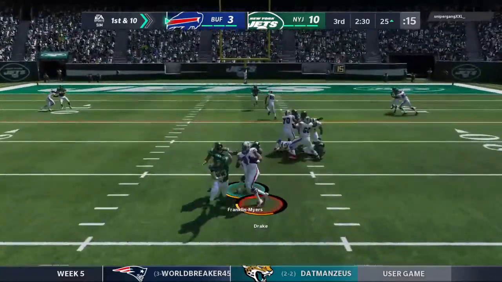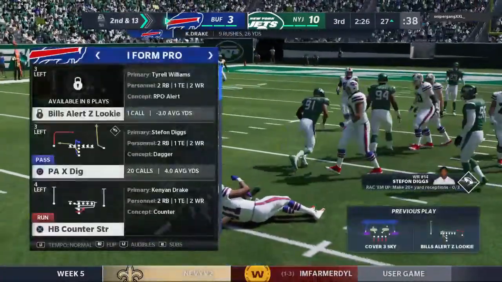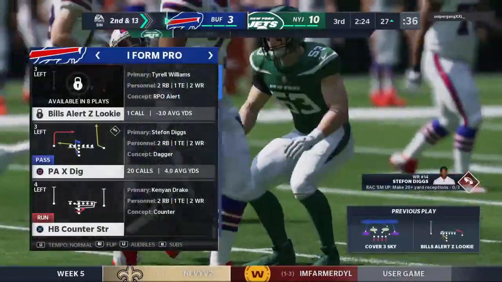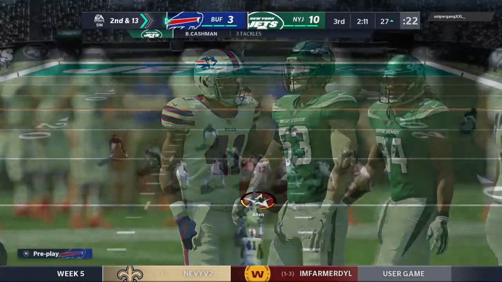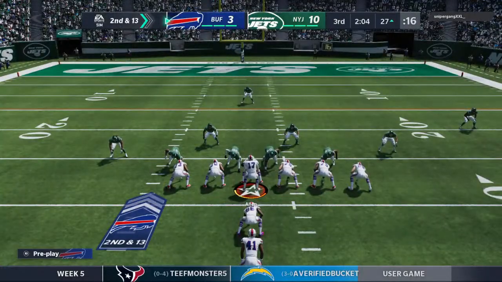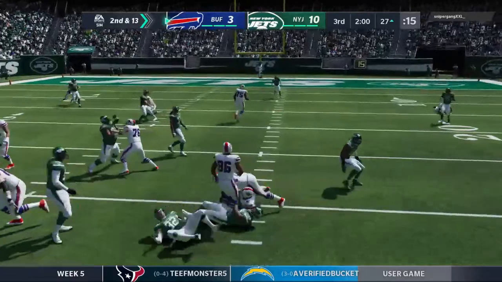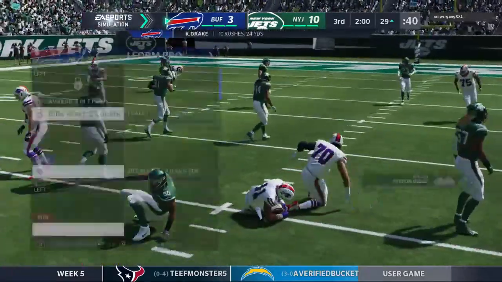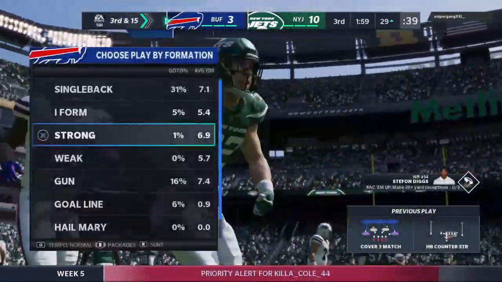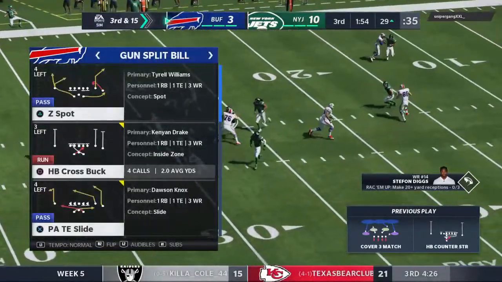On first down, Drake. And they take him down, losing yardage back at the 27. A loss of a full 3 yards, and now it's second down. Right back to Drake. And a very similar result again. The Jets defense once more stopping him behind the line. Third and 15 coming up after that loss of 2.